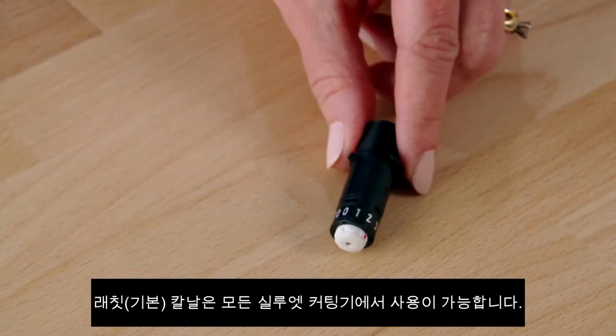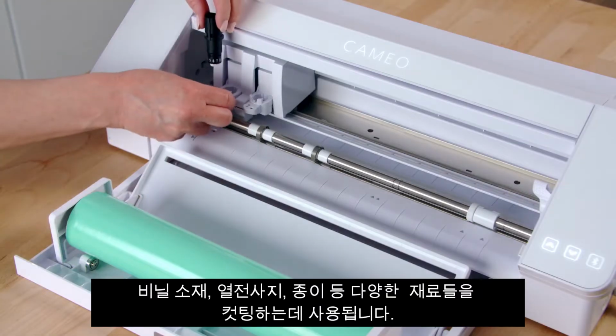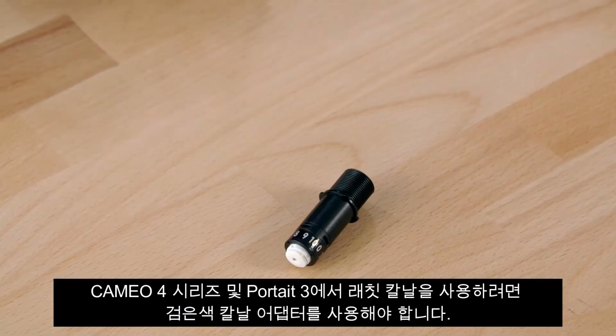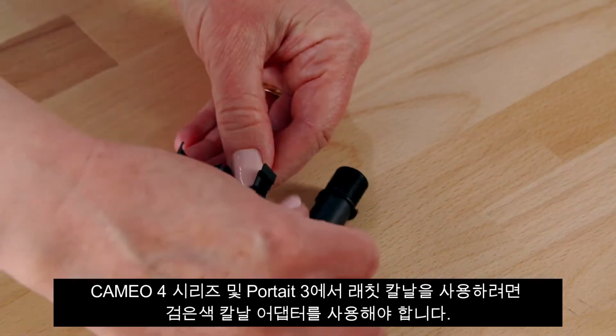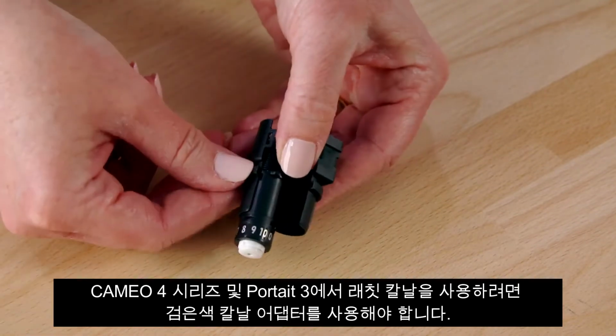The ratchet blade is compatible with all cutting machines. Use it for cutting vinyl, heat transfer, paper, and select specialty materials. You will need to use the black tool adapter to use the ratchet blade with the Cameo 4 and Portrait 3.